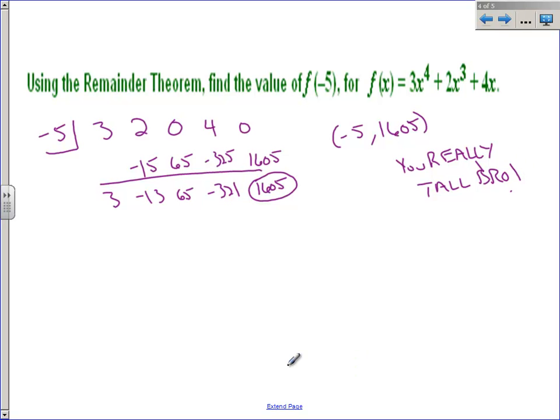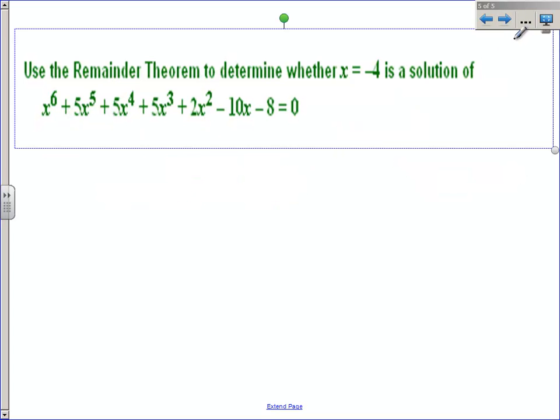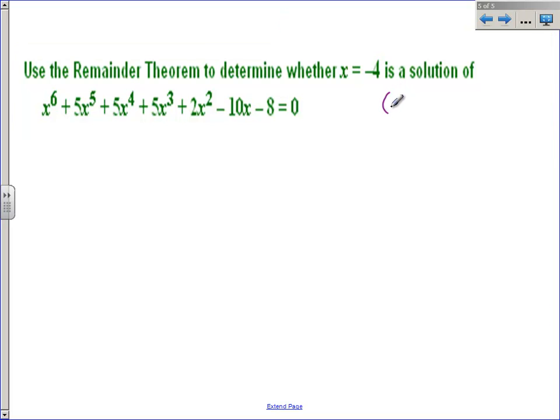All right, so that's what the remainder theorem says. It's an easier way for finding the y-coordinate. So let's go to our last example here for the real reason we're learning this. Use synthetic division to see if we have found a factor, a solution, a root. And this is a big, long polynomial here. Now, if this is a solution, this means that I'm going to get negative 4 comma 0. I'm going to find a root there. Now, one way to do this is plug in negative 4 and go through there and see if you actually get 0. Or we could set up our synthetic division.